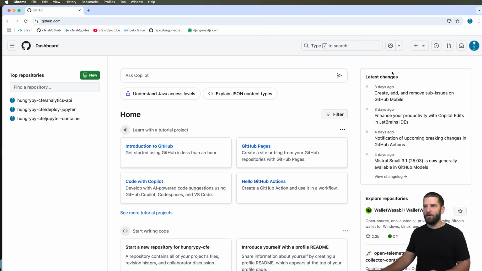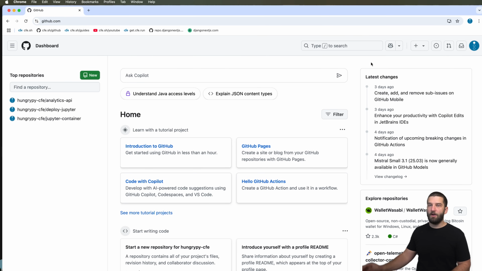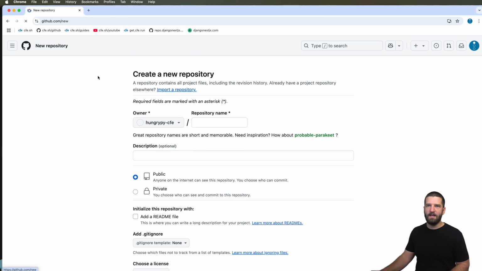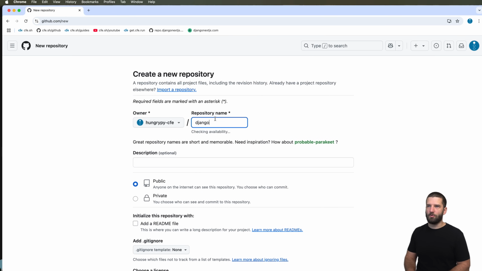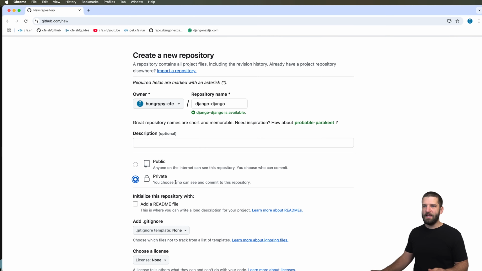So the next step then would be the really simple part of creating a new repository. Now we can use the GitHub CLI to do this, but in my case, I'm just going to go ahead and create one in here. And I'm going to call this repository deploy Django. And then I'm going to go ahead and have it as a private one, as in nobody else can see this. Now, even with private ones, you want to be very careful about the security keys, the API keys you put in your private repository. We'll talk about this more later.